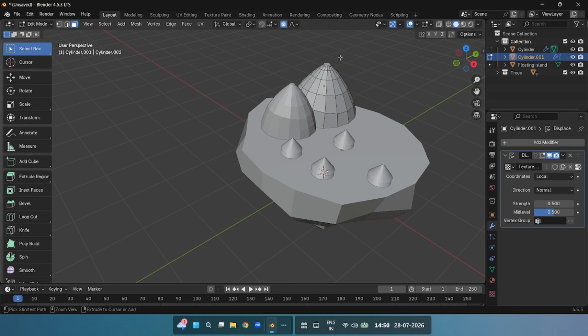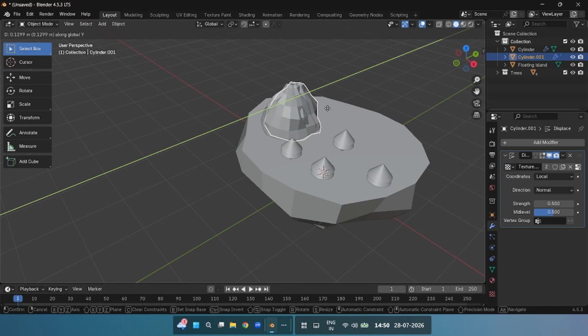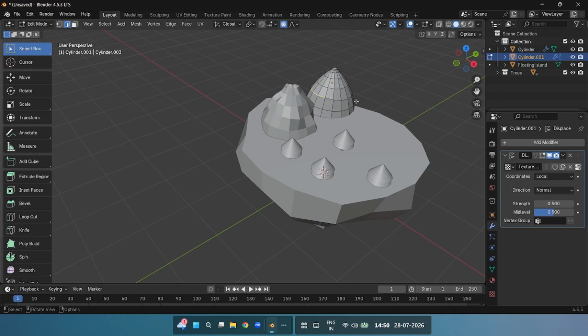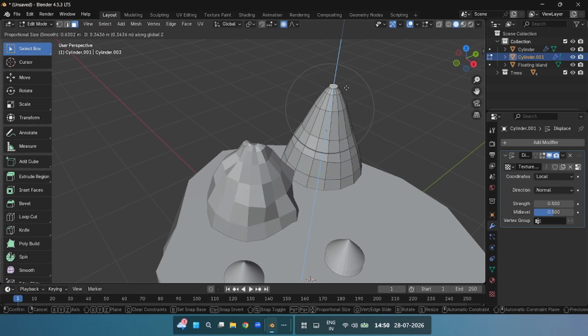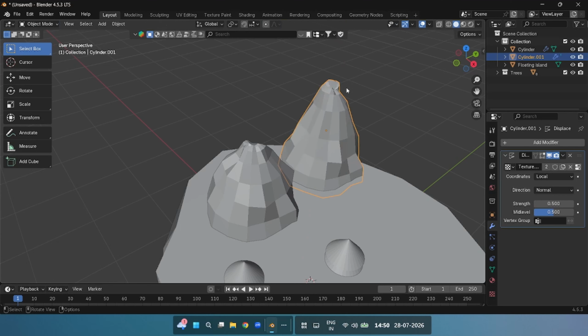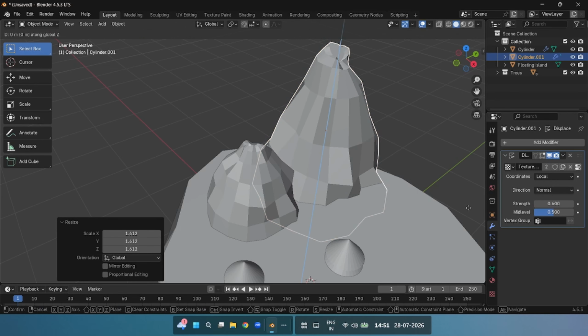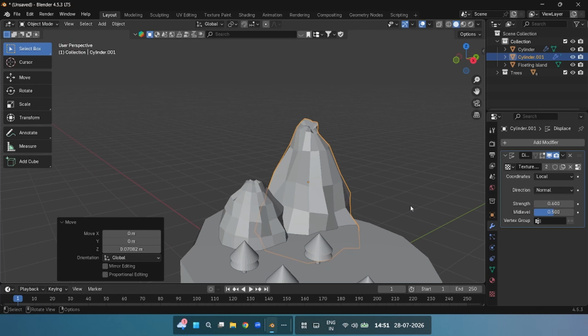We'll select the top face and grab it up. Then we'll go to object mode and change the strength a bit. I changed it to 600, and yeah, we have something like a mountain again.